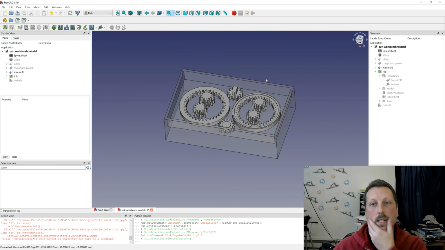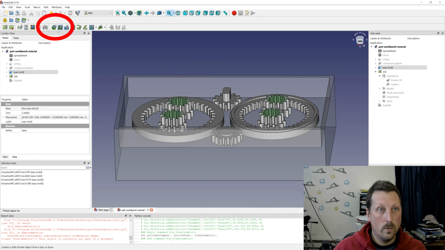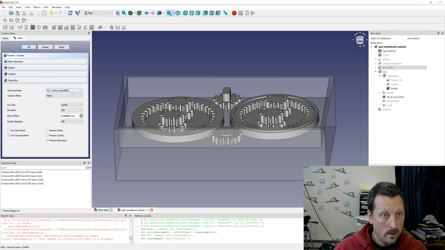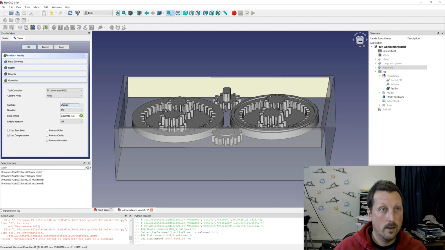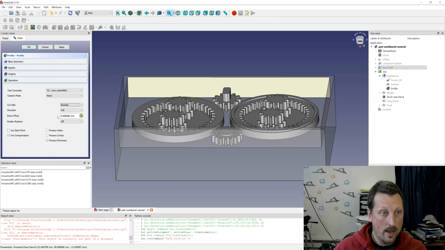Right here, the last thing we need to do is to create a bunch of profiles, right? And so we're going to use this external profile thing here. So for starters, let's just grab these 4, which are the tallest ones, so we'll start there. So we've got those top ones, and we're going to cut out using this one. We're going to profile, and we're going to use the 1 millimeter. We're going to go right up to the edge. The cut side, we want it to cut on the outside of this, and clockwise is fine. It's okay if it goes that way.